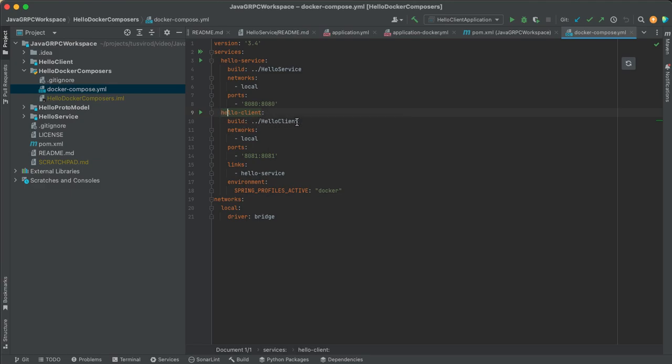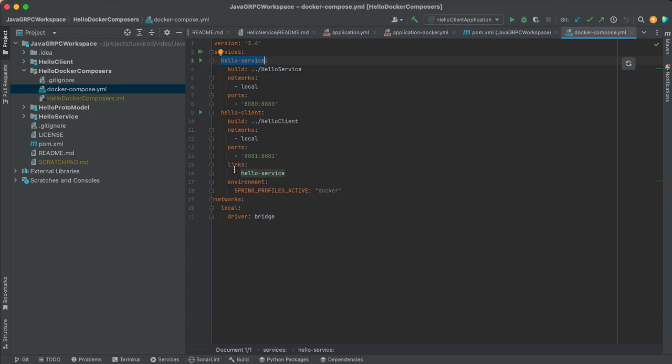Here it is the same: this is the location of the Dockerfile, one folder above, and we want to put those two inside the same network so that hello client can call hello service. For hello client, we expose and map to port 8081. So later on with this mapping, we can contact it from our localhost browser at 8081. Here is what is different from hello service: in hello client you need to define hello-service, which is basically this one.